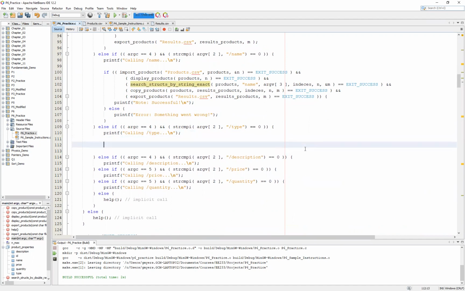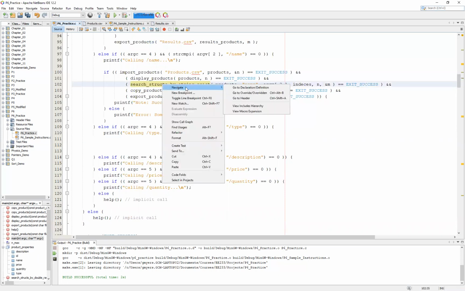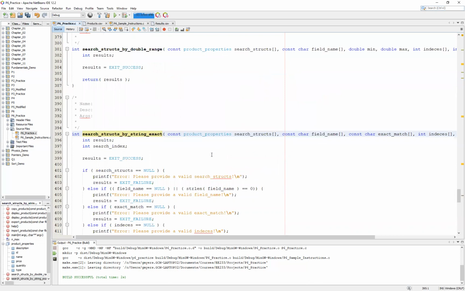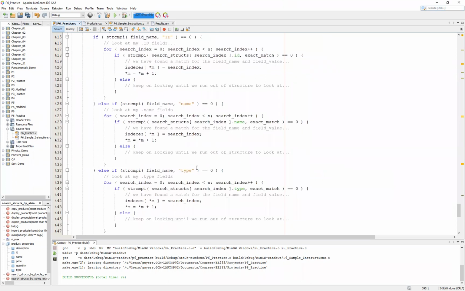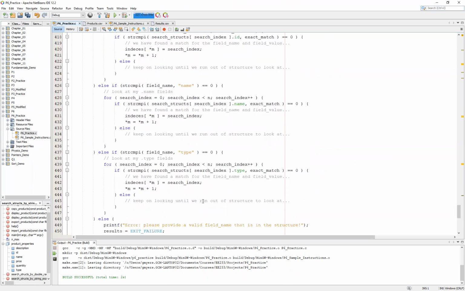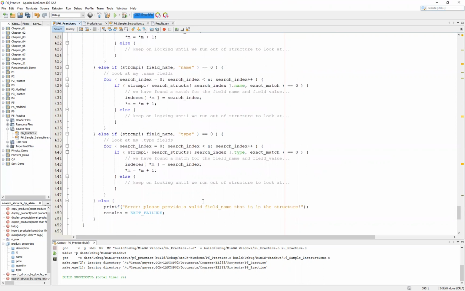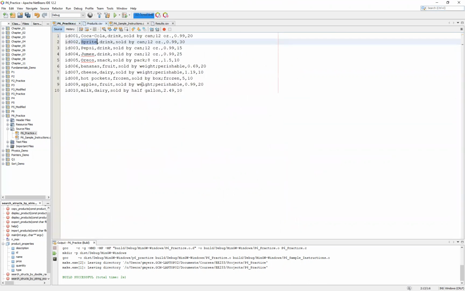Now, why is this video different? Why did I break this one out separately? Well, a couple of reasons. Number one, we're looking at another field inside of our structure, which we can simply check by looking at our search structs by string exact. And you'll notice here that we have triaged each of the fields we wish to search exactly. And there are some optimizations here that we can do. But what is different between this and the earlier demos is I expect to see some multiple results. In other words, ideally, I would see multiple rows if I, for instance, were looking for a drink.